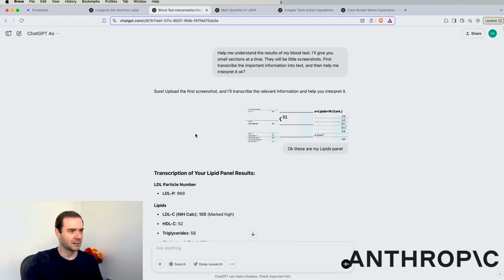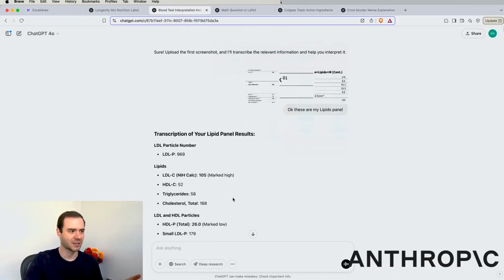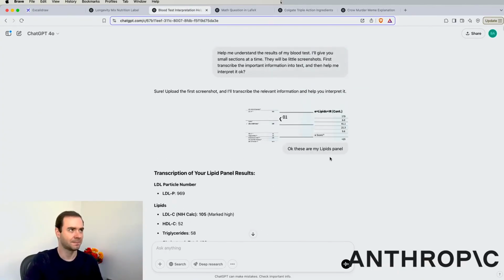The other thing I would say is that, of course, this is medical information and you don't want it to be wrong. In the case of blood test results, I feel more confident trusting ChatGPT a bit more because this is not something esoteric. I expect there to be tons and tons of documents about blood test results, and I expect that the knowledge of the model is good enough that it understands these numbers, these ranges, and I can tell it more about myself. I do think it is quite good, but of course you probably want to talk to an actual doctor as well. I think this is a really good first draft and something that gives you things to talk about with your doctor.